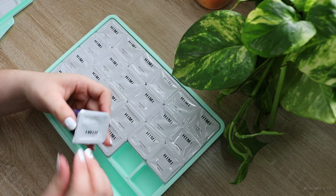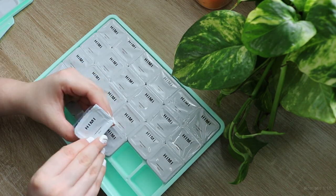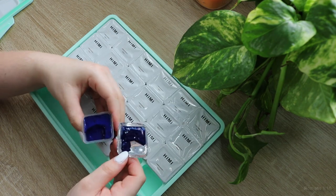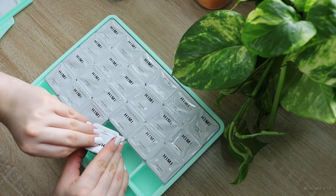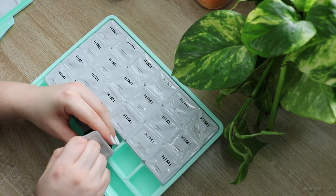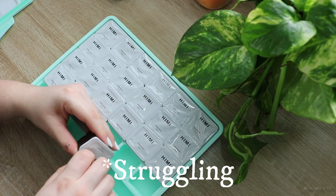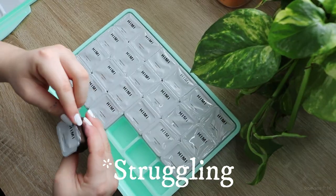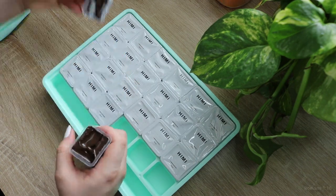Even with the first container that I opened, I was already making a mess. I did make sure to have a towel off camera, so I was able to not make too much of a mess, even though that was pretty hard. I would suggest when opening these containers, you have some type of napkin, paper towel, or something to help clean your fingers off, because otherwise paint is going to get everywhere.